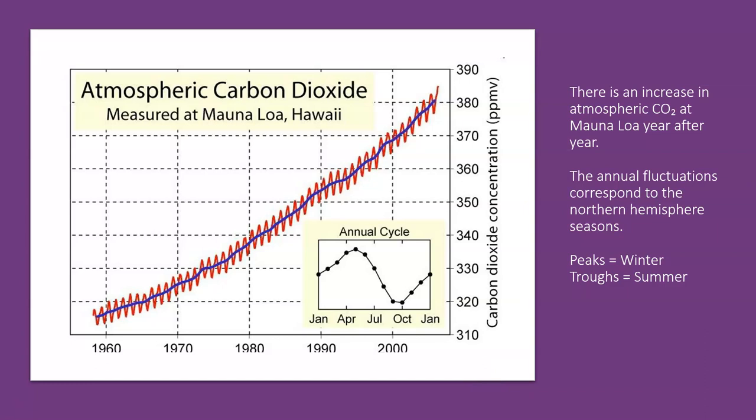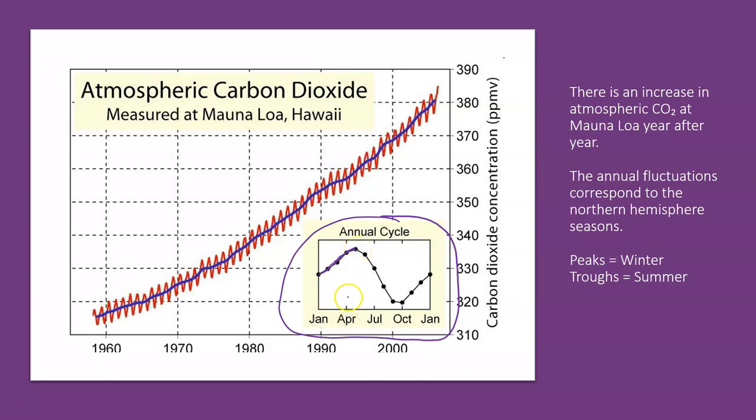Atmospheric carbon dioxide concentrations have been increasing as well. One thing that I want you to key in on is when you look at this line, you will notice that it is increasing pretty rapidly, but in the red line, you will see that there are annual fluctuations. If we zoom in to one of these annual fluctuations, you will see that in the northern hemisphere, through winter into early spring, our CO2 concentration is increasing, and that is because there is less plant biomass because the trees have lost their leaves. It's colder, plants aren't photosynthesizing, and so the global CO2 concentration is increasing.